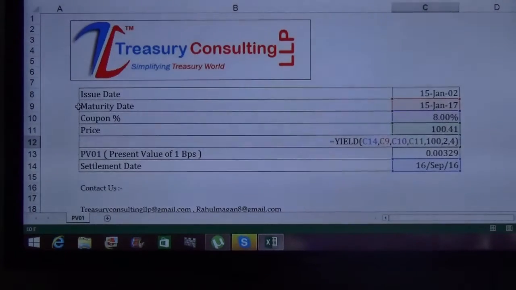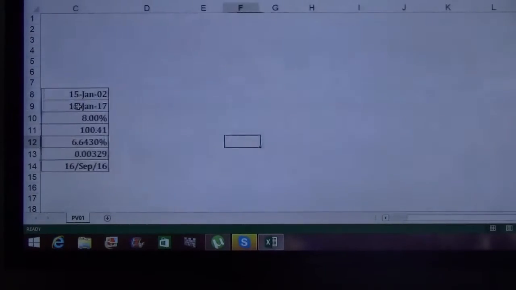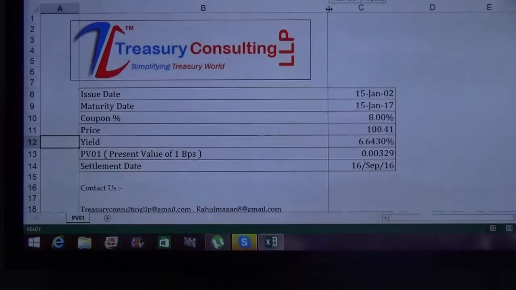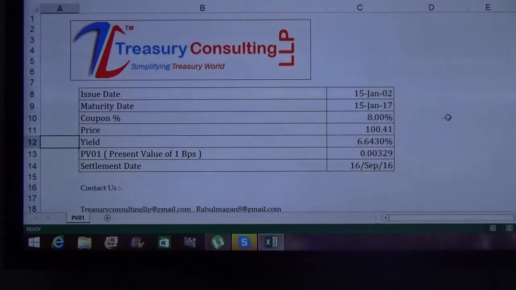Now how we computed the yield, let me show you again while computing on my own. I need to reduce this size a little bit here. Okay, I'll show you how to calculate the yield. Now, I assume that I don't know anything about the formula of yield.